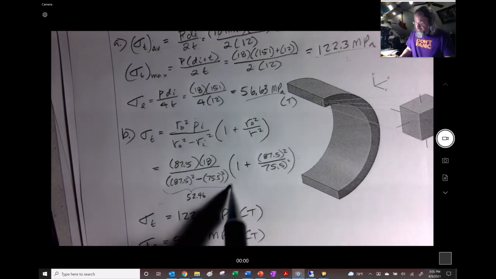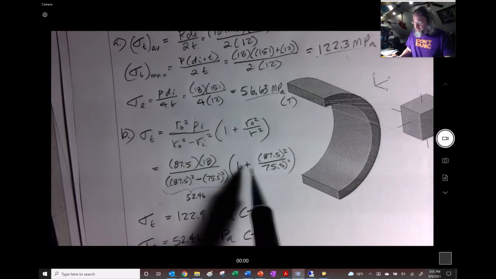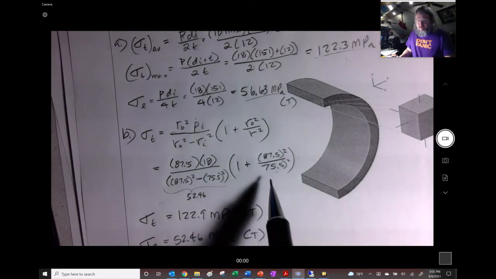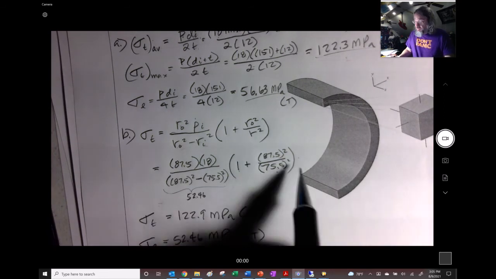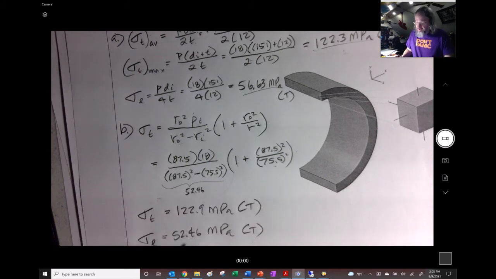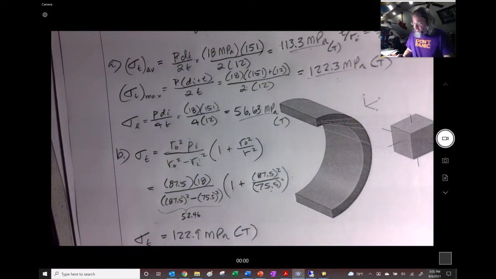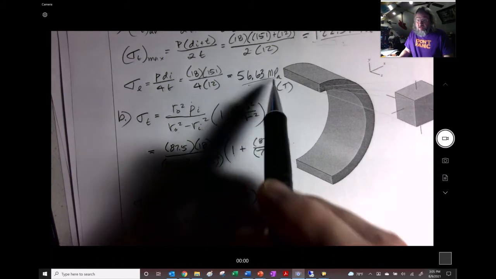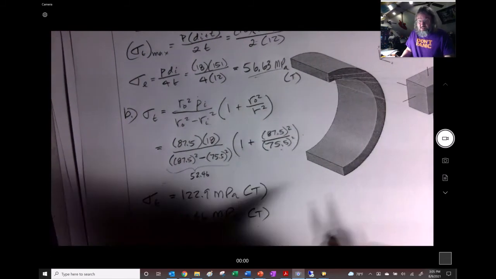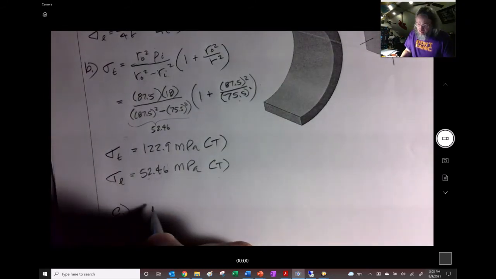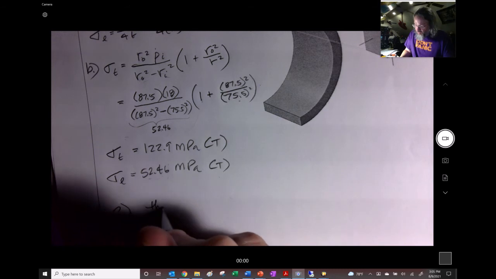It's just going to be this part of it right here. Notice that this thing is greater than 2, because this is 1 plus, and we have a larger numerator than denominator, and we're missing a parenthesis. So this is going to be just slightly bigger than 2, multiplying by this, as you would see. And let's compare this longitudinal approximation, 52.46, versus 56.63 megapascals.